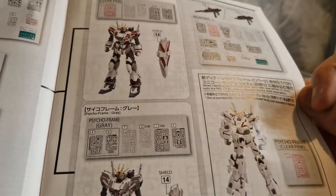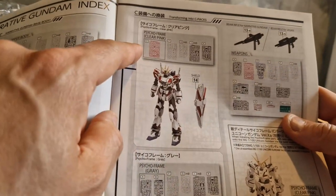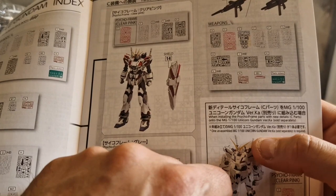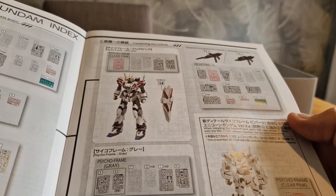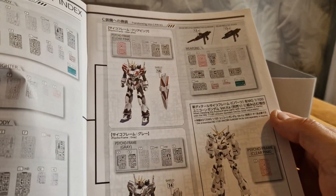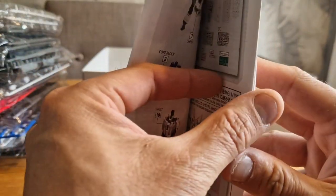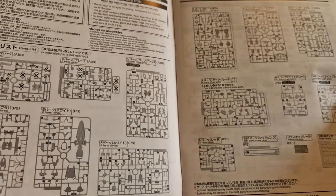So I think this part, hang on, see, that's all the same sprue. That sprue C and this sprue C, when installing Psycho Frame parts with new details, C parts, into the MG 1/100 Unicorn, Gundam Focus sold separately. One unassembled MG Unicorn required. Okay. I think it's because it's UV reactive and you can put these parts in the Unicorn. Okay, that's kind of cool. I didn't realize you could do that. Because I don't think the clear pink Psycho Frame for the Ver.Ka Unicorn was UV plastic. So that's kind of cool. Or UV ABS, I should say.